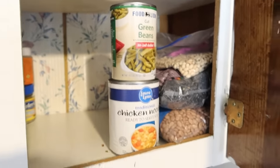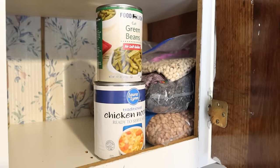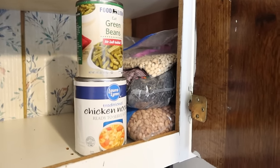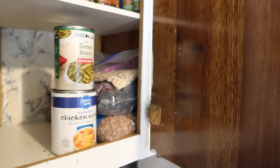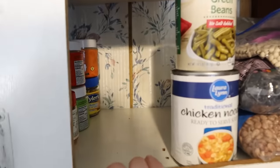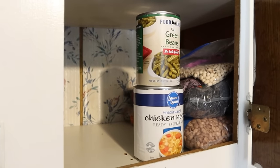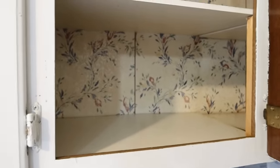And then down here, I put all the beans right here next to my sides. That way I know I need to reach for these things. I think what I need to do is put them in soups and stews and stuff like that. I'm putting in the crock pot with whatever else we're eating. That way we get them eaten. But there's still plenty of space. Since we've been eating healthier, I don't buy a lot of canned foods. A lot of times I will just buy the frozen bags of vegetables, so that's why we have just a can of green beans. And we only have the soup there because I got sick. My toothache, I just could not eat anything, so Aaron got me some soup.